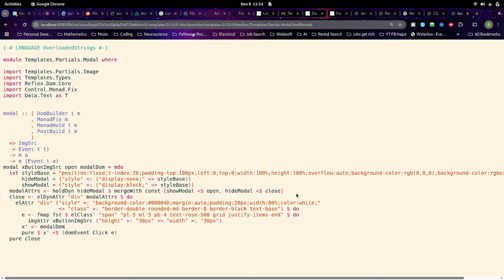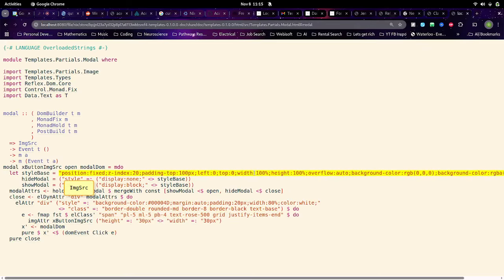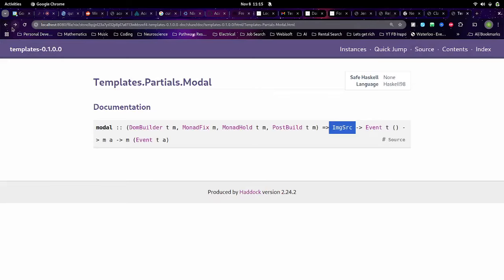It's preset with a bunch of R stylings. A lot of this is generally useful, but like background color, this should be something that we can swap out. Oh, okay. Yeah, this is really old code. But it works as a modal.